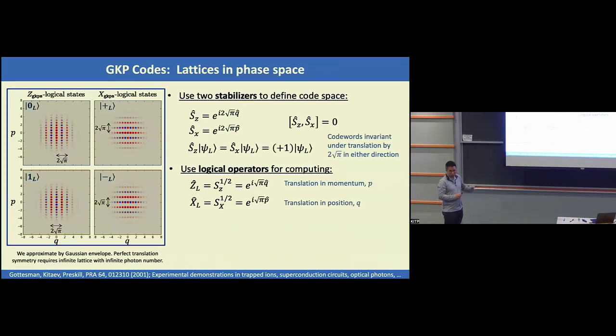Similarly, when you translate along the momentum direction, you also see these periodicities for all these code words. Moreover, you can actually consider the logical operator, which corresponds to, say, logical x, a translation along the position direction by root pi, which you see when you translate half of that periodicity, you actually go from logical 0 to logical 1. So that shows that indeed you can apply a logical x, which is a translation by root pi along the position direction. You go from 0 to 1 in the logical basis.